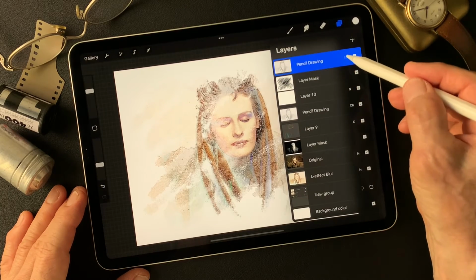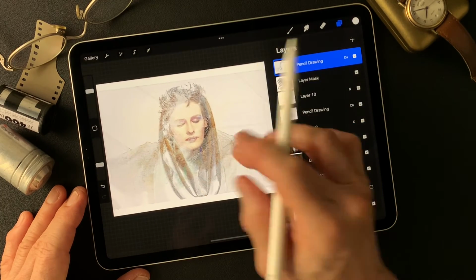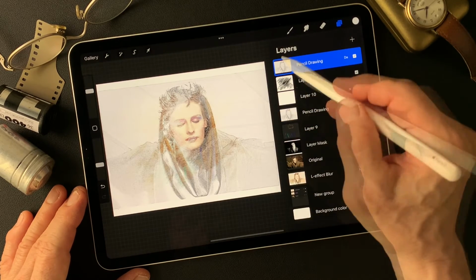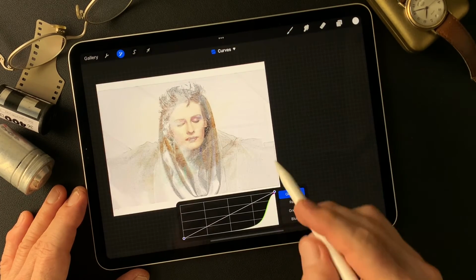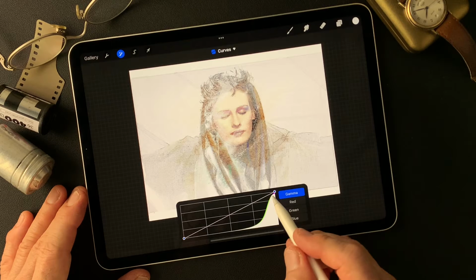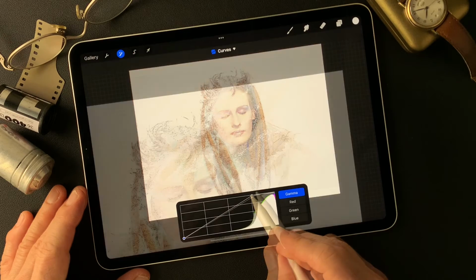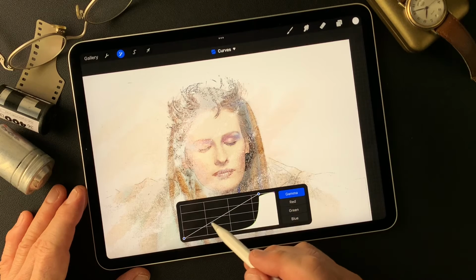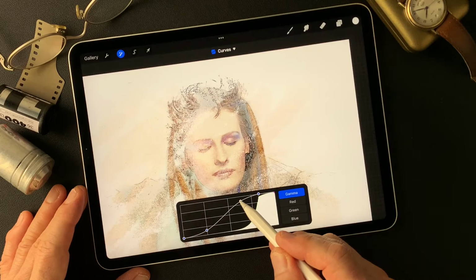Then change the blend mode to darken, so we see the lines. But I want this pencil drawing type image to be lighter, only the black lines. So let's see, use curves. Take this half-tone image out, so go up, lighten up all the way, about this much. Then for darker lines, go up here to make it more contrast.